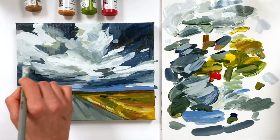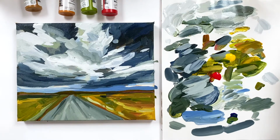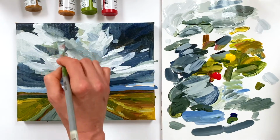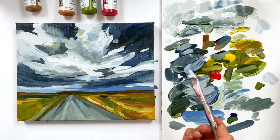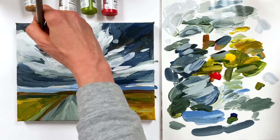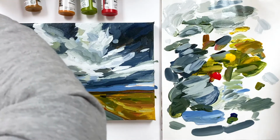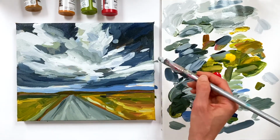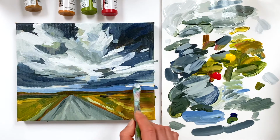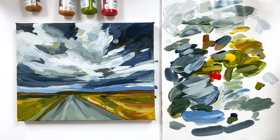I think I might need to let it dry for a minute and kind of step away. I think I need fresh eyes to look at this and see what I'm doing. I just want to push this back a little. I feel like it's starting to come along now, but I think stepping back and looking at it from across the room, I'm going to put it up on my easel and get a different perspective and see what else I think it needs.